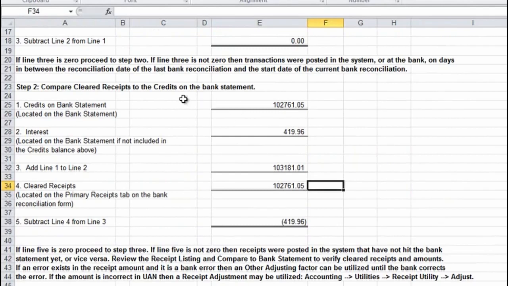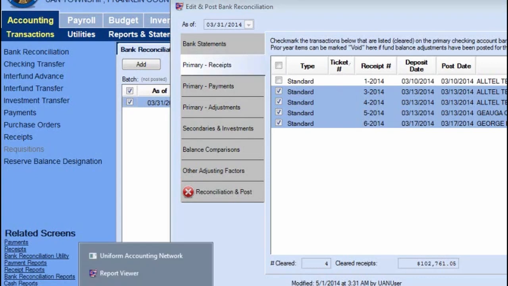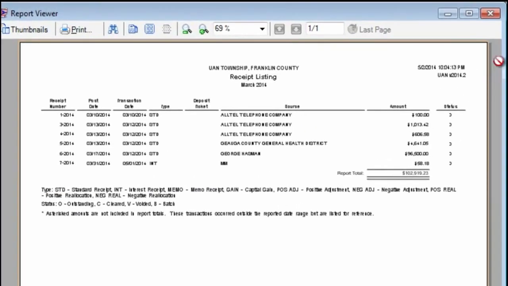Now, just from looking at step 2 here, I think it's pretty obvious what our discrepancy is. We forgot to post our interest in UAN. But I will show you the receipt listing and compare it to the checking account just so you can see what we're talking about. So we'll go into UAN. Our receipt listing's already open. I'll just drag this over here to the side and split the screen.